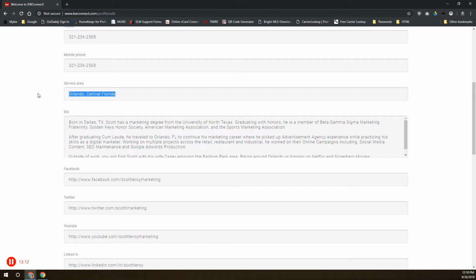What am I trying to say here? Basically, that's an inverse law here. The more service areas you have in this box, the less likely you are to get referrals, because other agents know that, no, you cannot be a specialist in 36 different cities. That's not possible. You might be a specialist in 2 or 3 cities, and so that makes you more attractive to other agents to send that referral to. There's no way for you to be a specialist in 36 different areas. So you want to put in your primary service area right here.